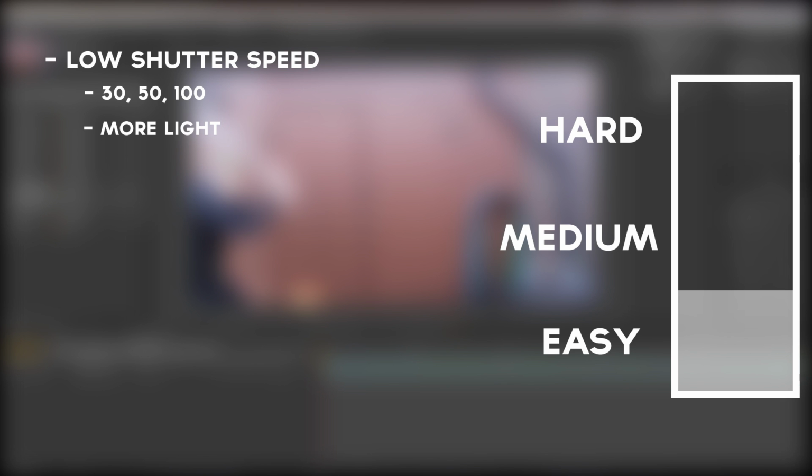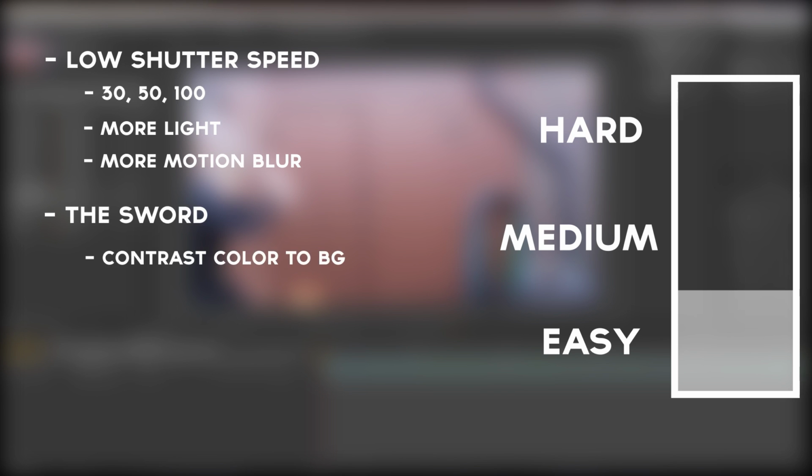Also, the lower the shutter, the more motion blur will occur in your video. This will be important later on when we're working in post. The object you will be swinging should be something which is in a high contrast to your background. In my example, I was using a white skiing stick which compensates with a darker background really well.